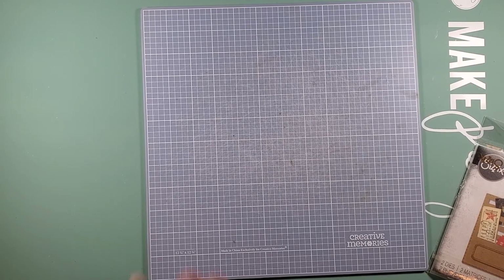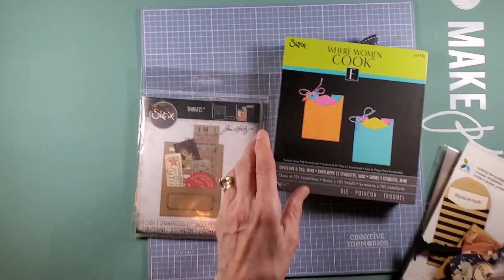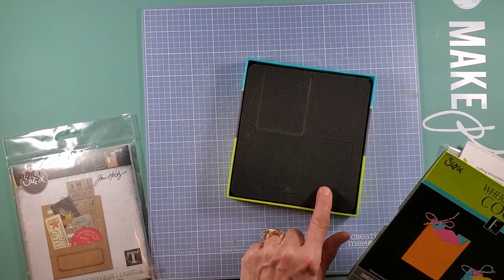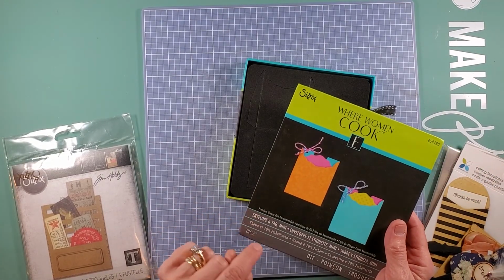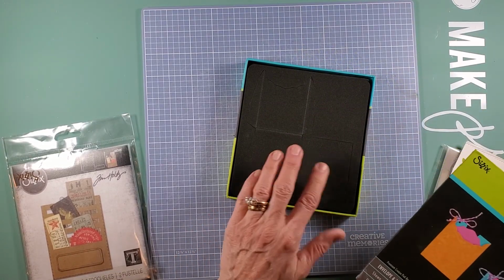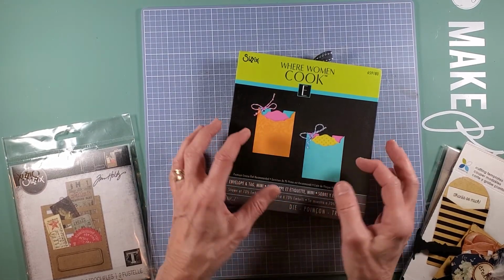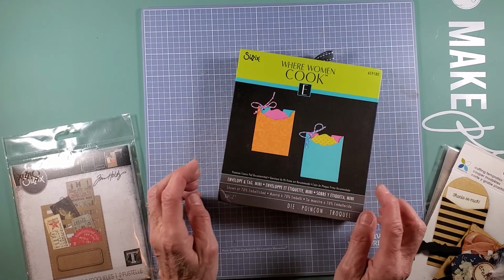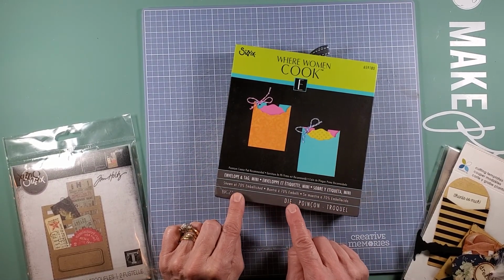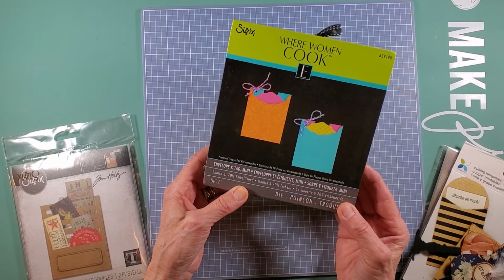So just as an example, I really like little tiny envelopes. Now this is a Sizzix. This is the envelope and tag mini. I've had this for a long time. I love this set right here. This is one of my favorite little tag sets to make. And these are tiny. These measure out to, let me see if I can find a size.